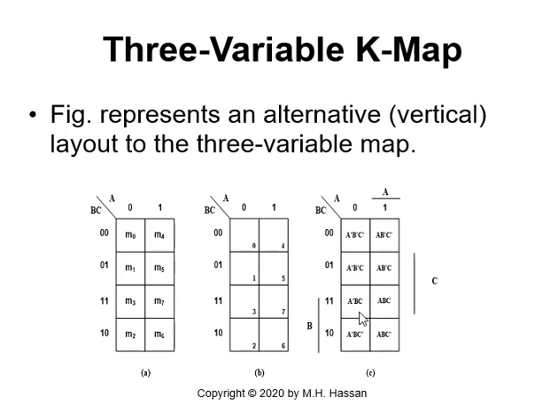Now, the other representation, which is the vertical representation of the map, where we have the most significant bit here, A, with 0, 1, then BC will be 0, 0, 0, 1, 1, 1, and 1, 0. The minterms will be M0, M1, then we jump one row, M2, M3, M4, M5, we jump one row, M6, and M7. Those are the location values of the minterms: 0, 1, 2, 3, 4, 5, 6, and 7. And those are the values of the minterms in every cell.